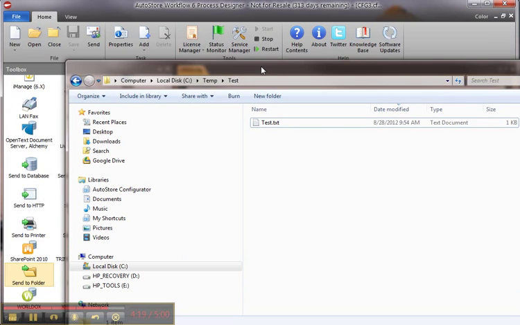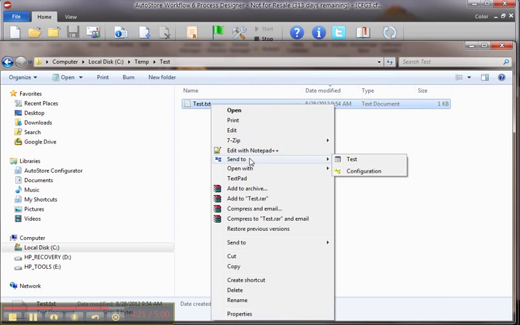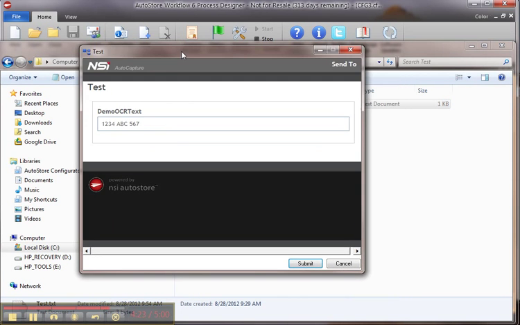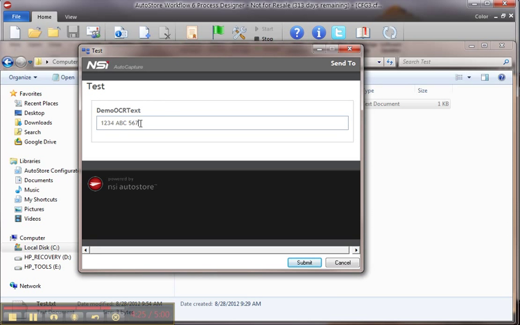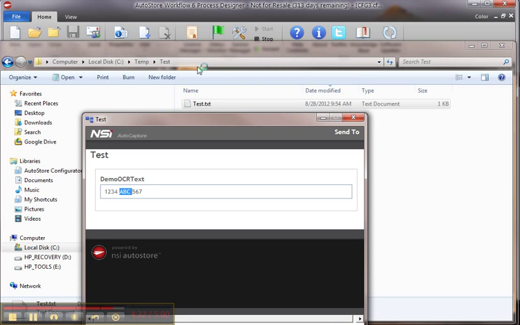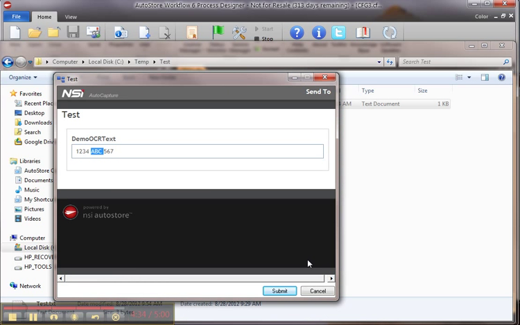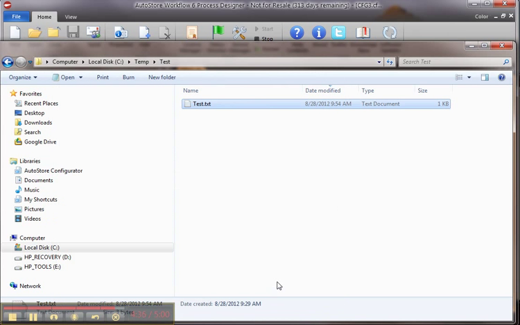All right, so I have a folder here. I have a file. I'm going to right-click on this file. I'm going to hit send to test. This is the form I just created. Here is the value the regular expression is going to be run off of. So what should happen is it should extract this value and rename this file when it puts it back into this folder based upon that value. So if I go ahead and hit submit, you should see it popping in here in a few seconds.